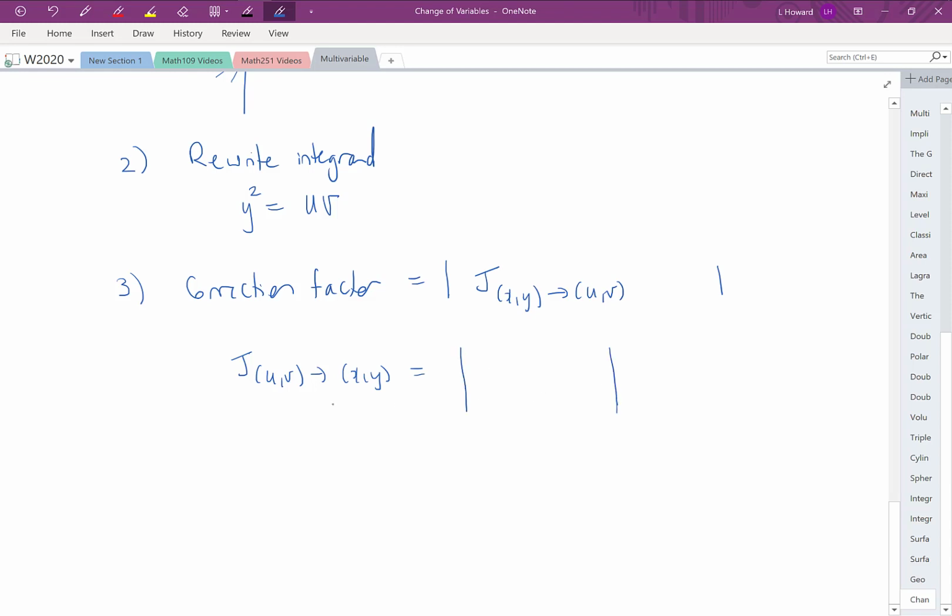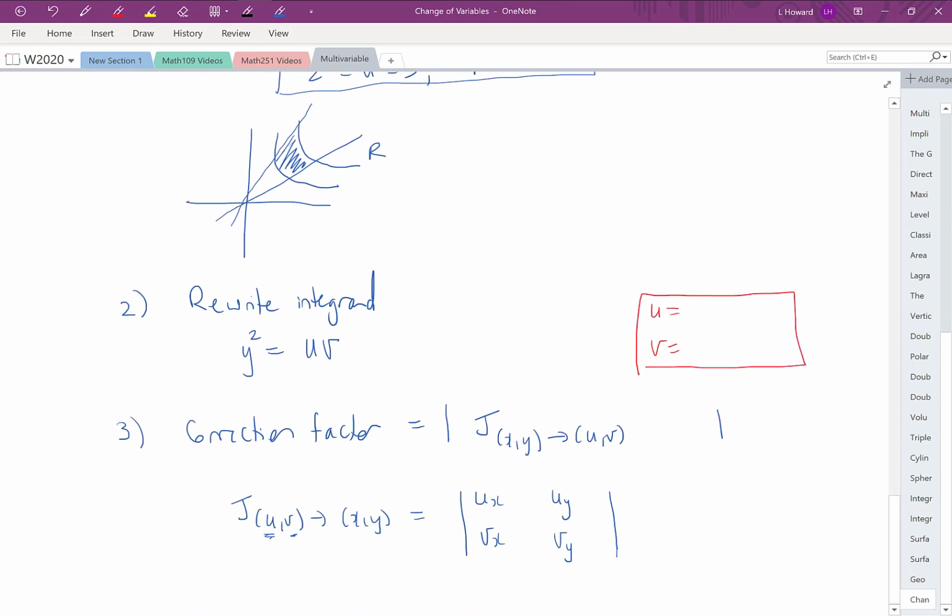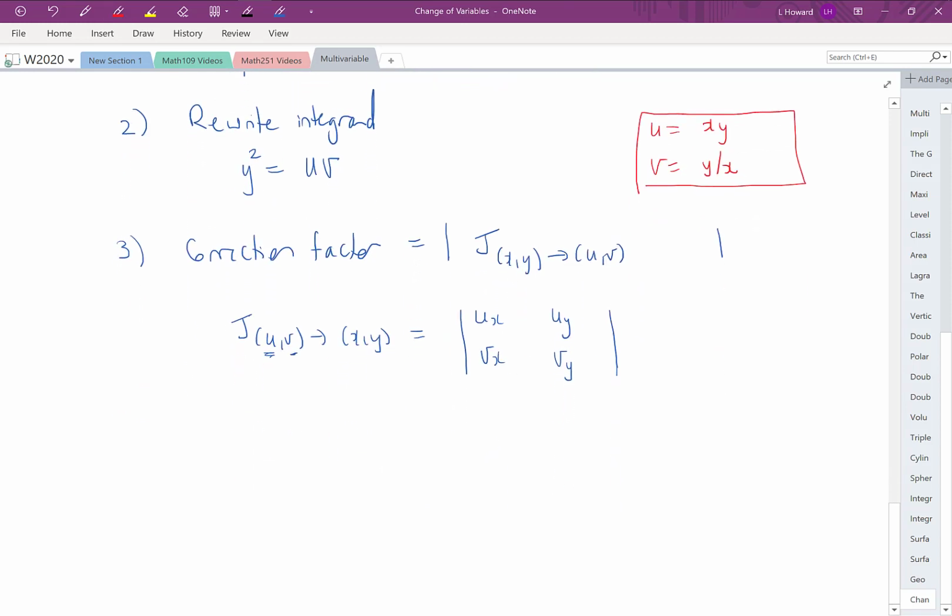That's a 2 by 2 determinant. If you look at your very first variable here, u, you want to take partials of that variable with respect to the second set of variables. In the second row, you work with your second variable v and take partials of that with respect to your second set of variables. Okay, and then let's flash back to what we said above. I'll write something near the top of the screen here, just reminding us what we said our u and v are so that we don't have to keep scrolling. We said u was xy and v was y over x. Perfect, so we'll have that to look at as we compute these partial derivatives.